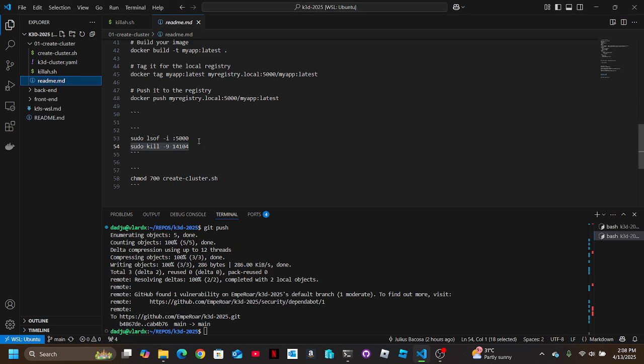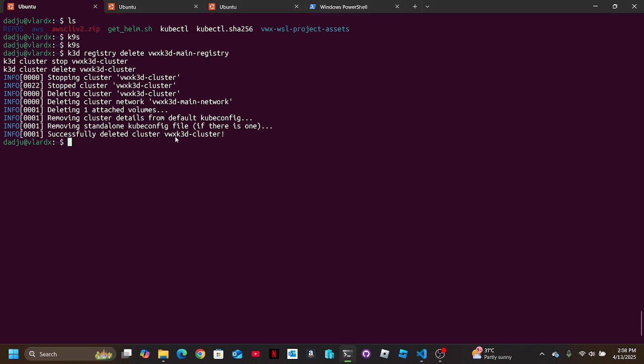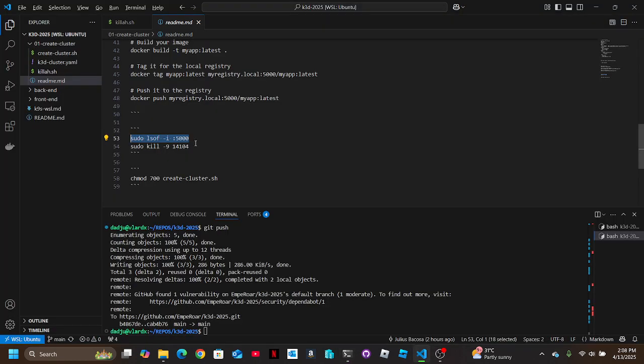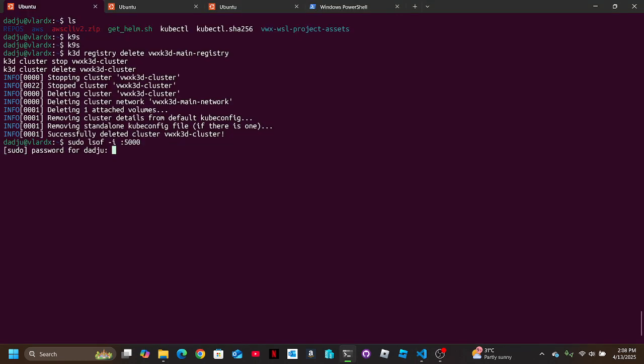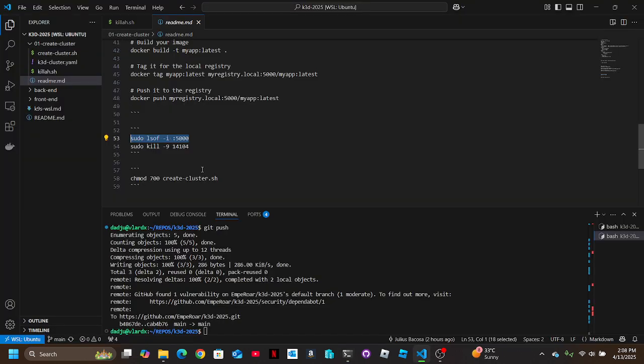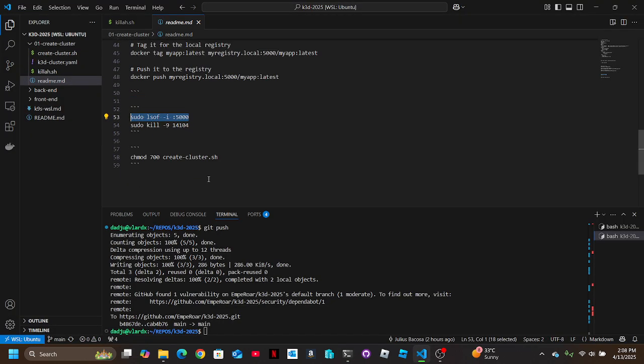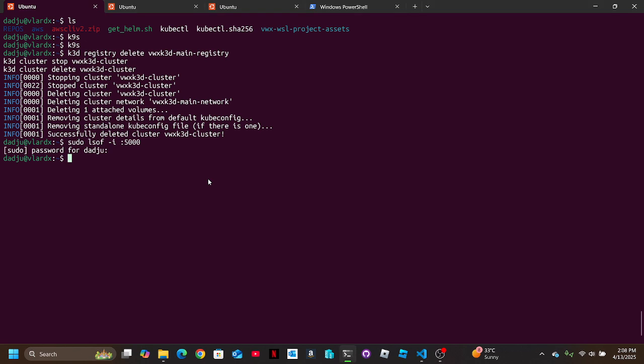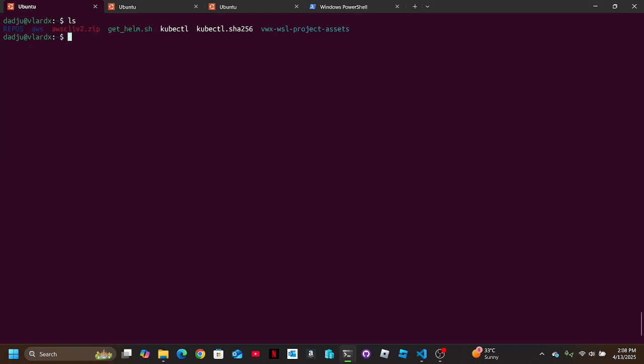We need to clear some IPs if they are being used. This is the IP for the local registry. Right, so let's check if somebody is using it. I believe nobody's using it. Right, so let's just create the cluster then.